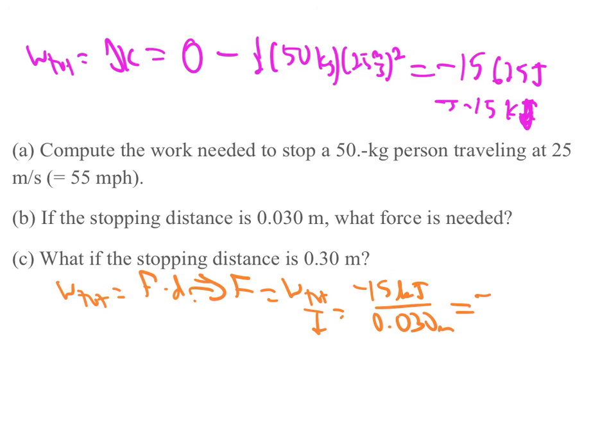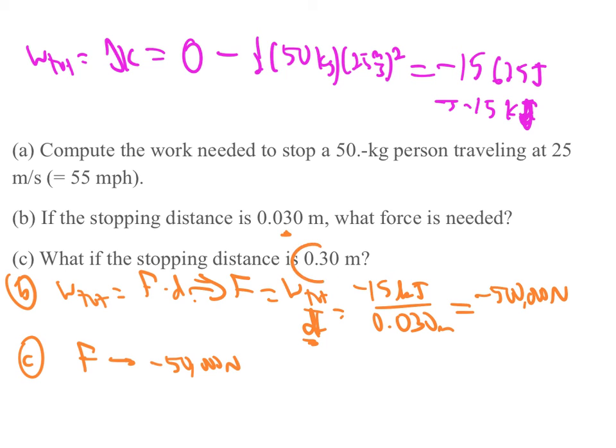500,000 newtons. That's a pretty strong force. Of course, we're stopping in 3 centimeters, so that's maybe not too surprising. What if we had increased the distance by a factor of 10? Well, we can see that if we increase this distance by 10, then we must decrease the force by 10. So without any calculation, it must become 50,000. That's more or less what an airbag does for you. It reduces you from pulp to just hurt, from a small distance and a huge force to a somewhat smaller force.